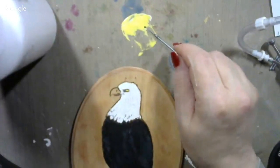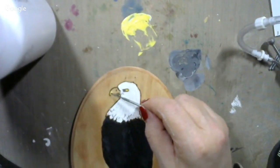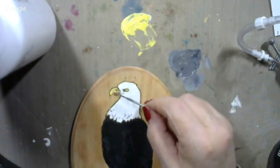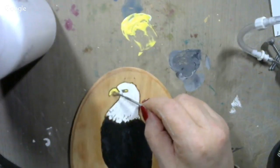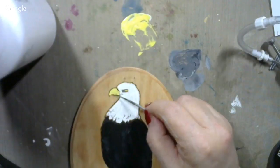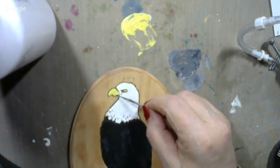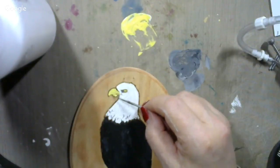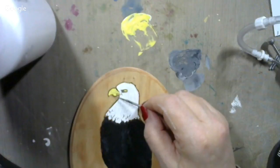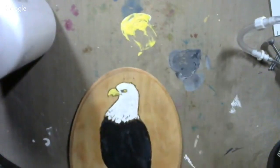Now, wipe off the brush. Come back in with some yellow. Go right on the inside of the beak with this yellow. It's a nice creamy little yellow. You can use tan if you wanted to, but I'm wanting that beak to kind of stand out there a little bit on his face. And I think the yellow will do it a little better than tan will.